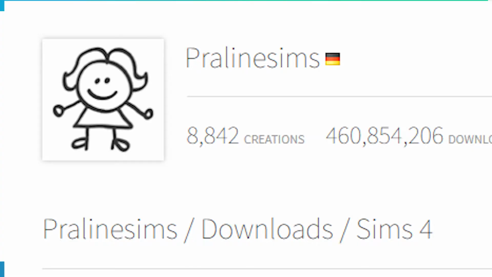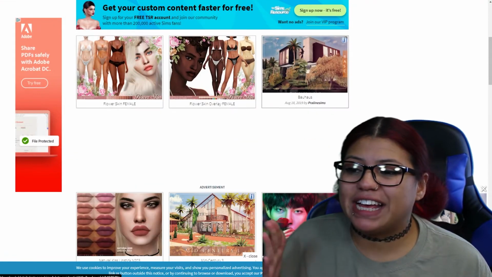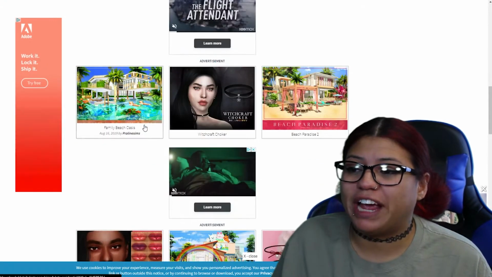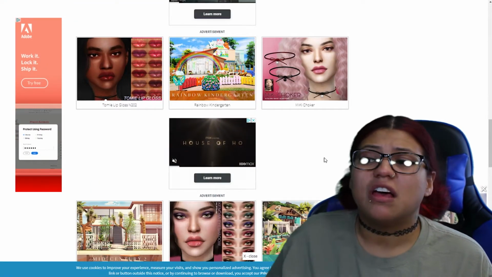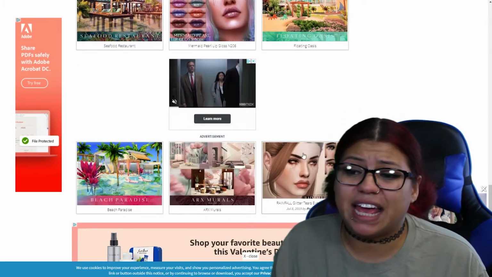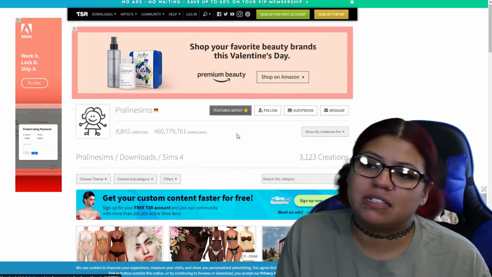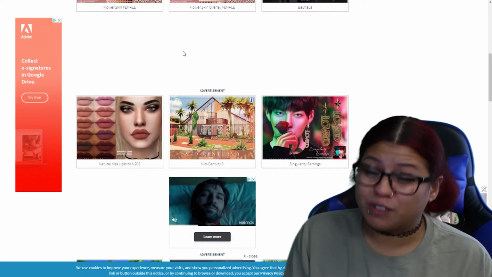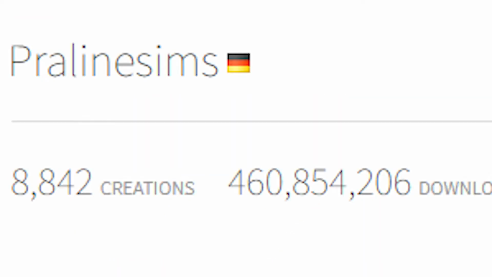One of my favorite creators on the Sims Resource is Praline Sims. This creator is phenomenal. So you definitely have to look them up and just go through their creations. They have so many different things, from Sims to makeup to houses to CC to skins. All this beautiful CC. So I definitely recommend Praline Sims if you guys decide to get stuff off Sims Resource. There's literally thousands of creations.